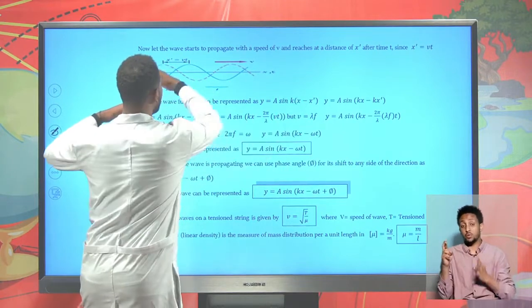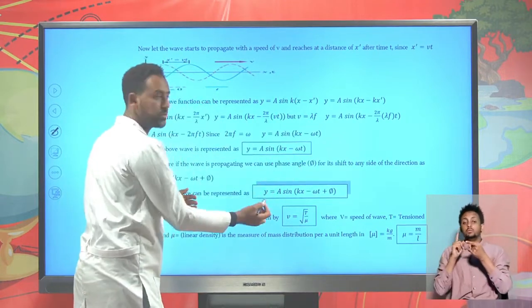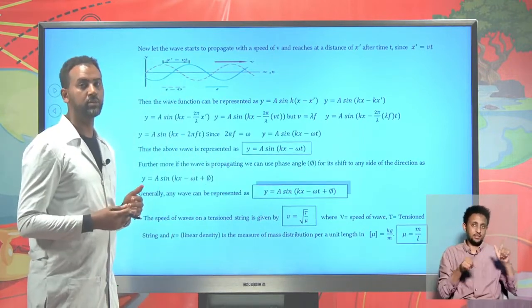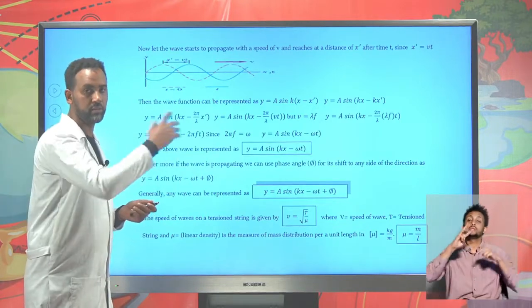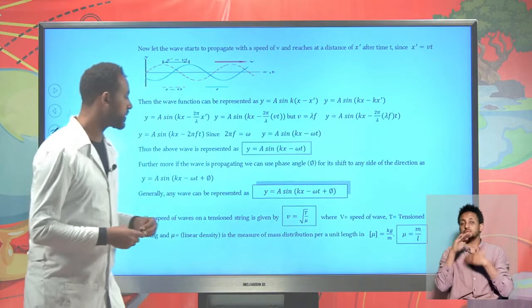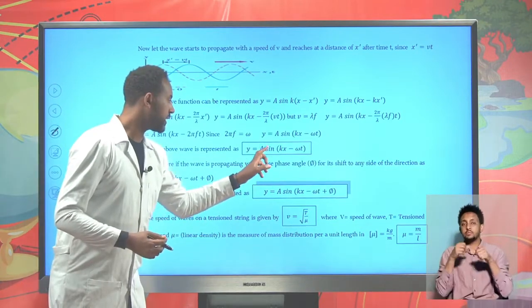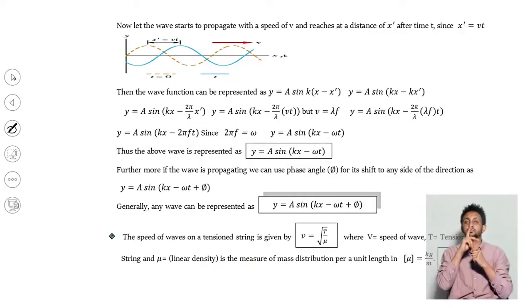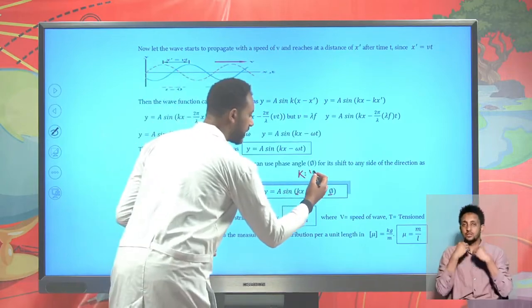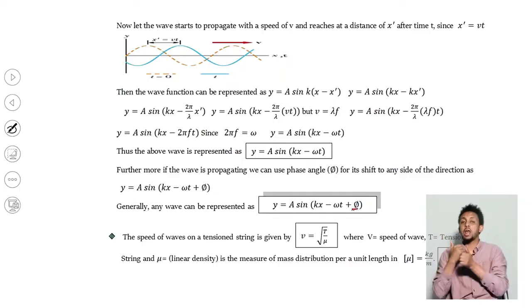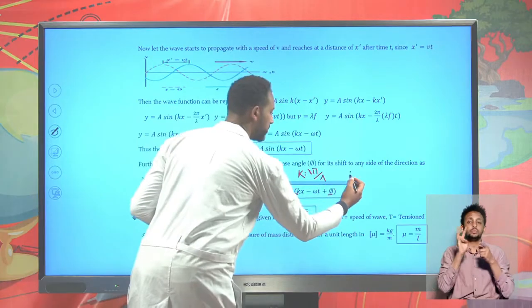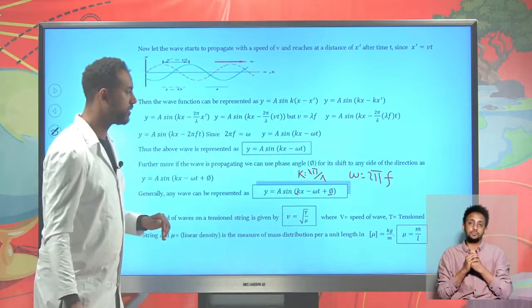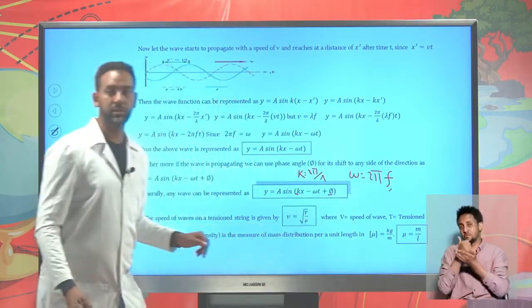If there is a wave tending to the left, it's possible to use the plus sign. You can use plus, you can use minus. Usually in your textbooks, we refer to a wave moving to the right side. So the general expression of our wave can be given as A sin(kx − ωt). If there is a phase shift, it's possible to use φ. In this case, k is the propagation constant, given as 2π over λ, and it's very helpful to determine the wavelength of a wave. Whereas ω is the angular frequency, 2π times frequency f, so that it's very helpful to determine the frequency of the wave.